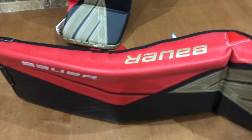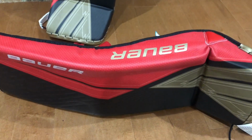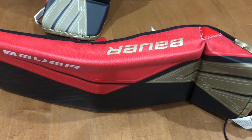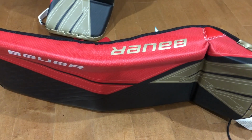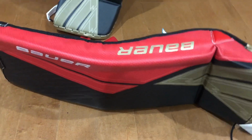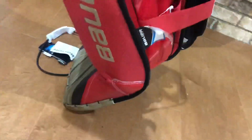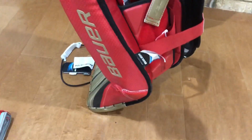The other biggest feature, I think, aside from the knee block, that you'll actually be able to notice and see. So again, it's a big deal when a goalie pad manufacturer changes the core. That requires testing and some engineering that goes into that. And it's also truly the goalie pad is the core. So changing the core means it is truly a new pad. But back to stuff we can see is the boot on this pad is greatly improved flexibility over the 2S Pro.